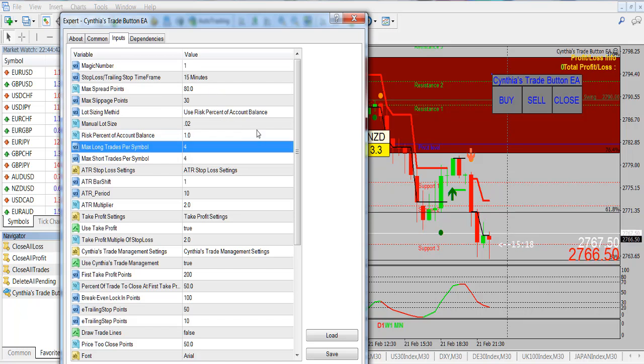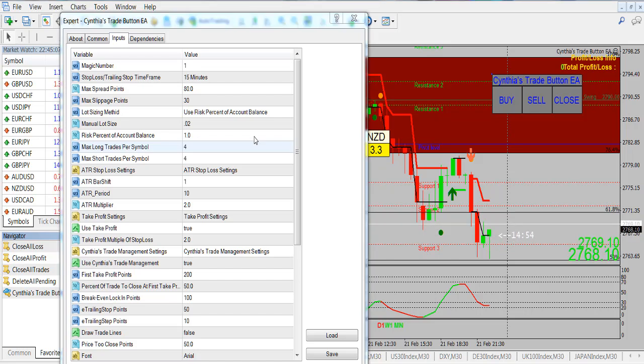The reason why I wanted the use percent risk of account balance to be default at 1 or 2% is because most people trade lot sizes way too big for their account size. If they find themselves with a lot of trades going in the wrong direction, they can use up their available margin and they risk a margin call.